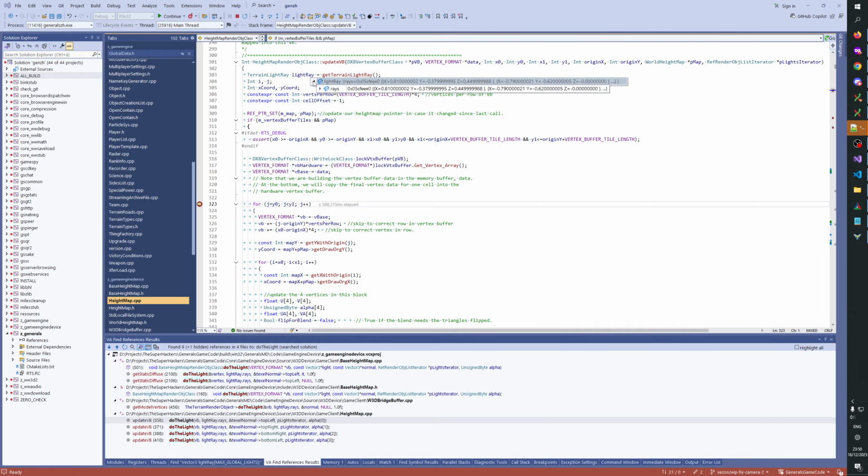Here, light ray. Is that normalized or not? Looks a bit long, doesn't it?